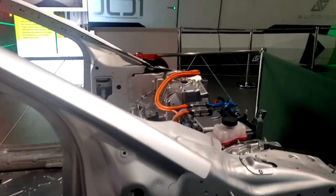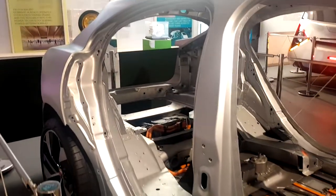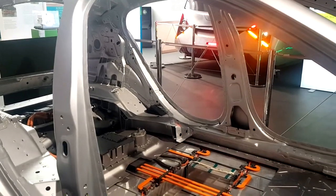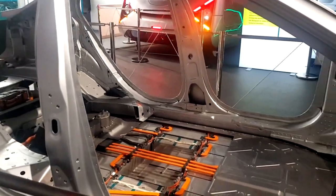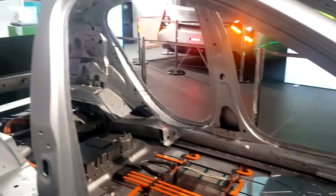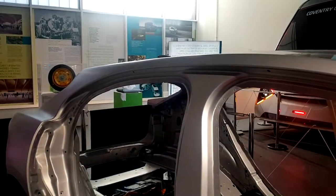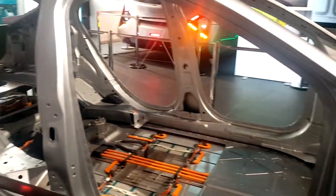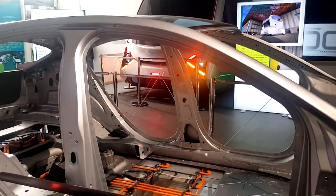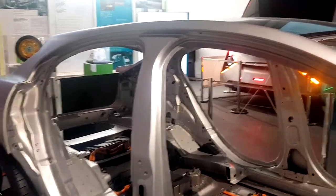Here's a blast from the past — this is part of the shell of the Jaguar I-Pace, which is Jaguar's all-electric vehicle. I mentioned it when we were looking at the vintage cars at the JQ Festival. I actually used to work briefly for Jaguar Angola's marketing agency, not actually for JLR, but close enough. The I-Pace is one of the projects I worked on, and I've never actually seen one in real life — looked at mock-ups and CGs many times, but this is the closest I've come to seeing one for real.